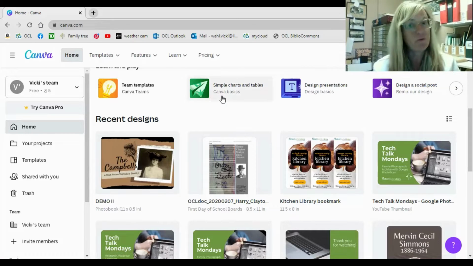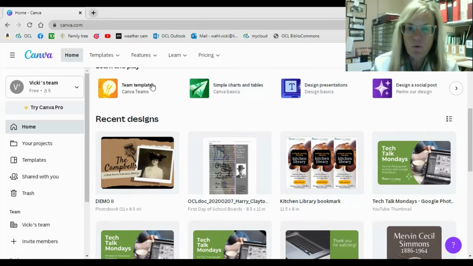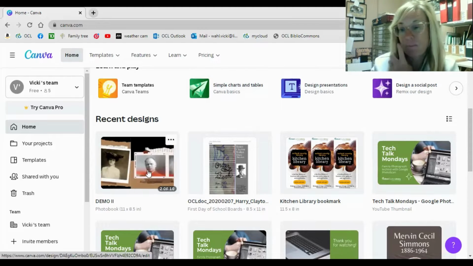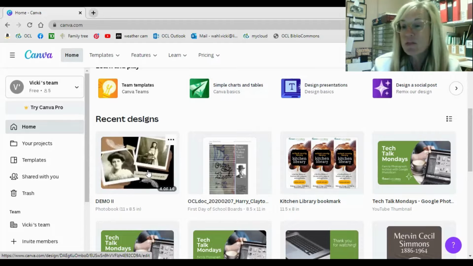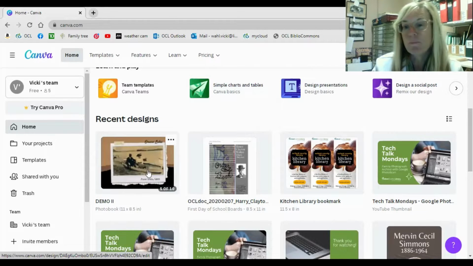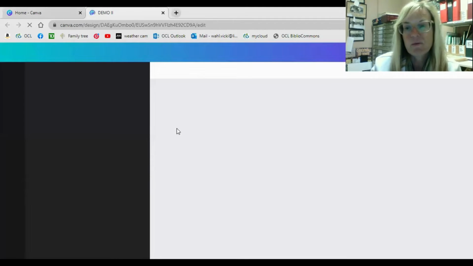So we're going to look at that a little bit later. This is going to be a very brief overview. So by all means, get in touch if you want some more information about working with Canva and sort of scanning photos. So we talked about Google PhotoScan. We have our photos. How do we get them into Canva to use them? So I'm just going to show you a demo of some family photographs that I've put together into a photo book. So we're just going to load that up here.